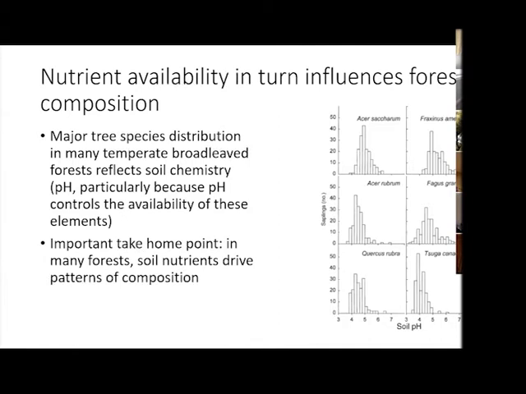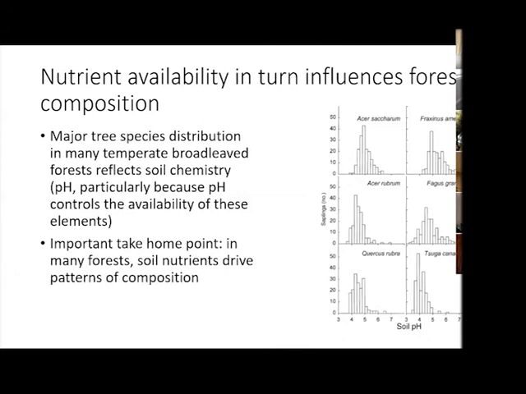What you can see here is eastern hemlock, which is associated with the most acidic soils, and then you've got the maples, which tend to be more associated with more basic soils, especially sugar maple. Sugar maple is important for production of maple syrup, but it can also be really valuable timber. If you can grow it straight, it can be used in many different applications. So there's a reason to care about it beyond just production of maple syrup. And then there's variation among the other species. The ashes tend to be associated with higher pH soils, and then there's a range of variation for oaks and beech.